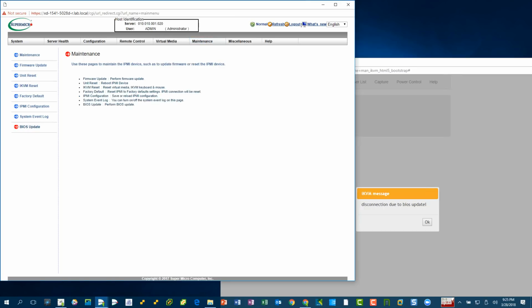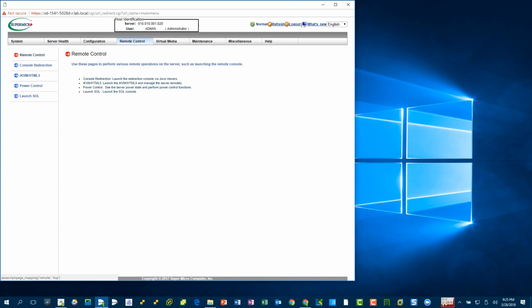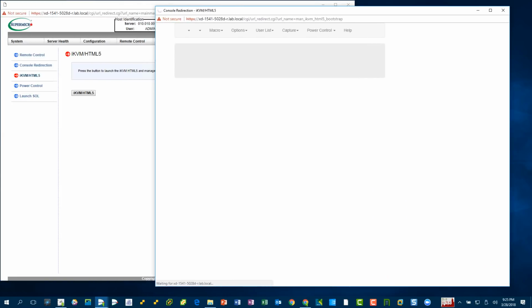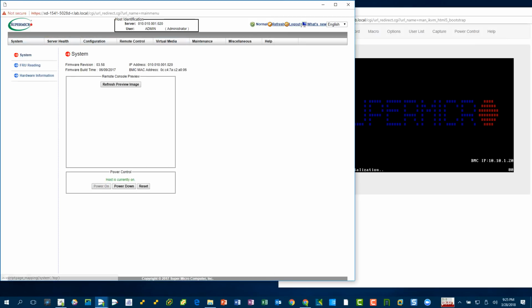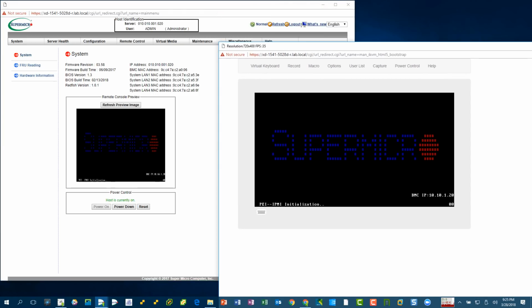That's cool. Now this window is dead, so let's get remote control going quickly. Would be nice. No Java pop-ups, it's pretty quick. Cool. It's powered on. And going over to system here, we should see BIOS version somewhere. 1.3, nice. So that's how it's supposed to look.